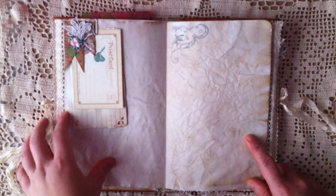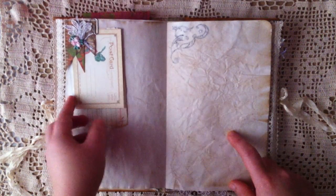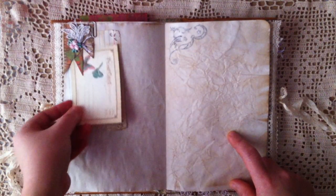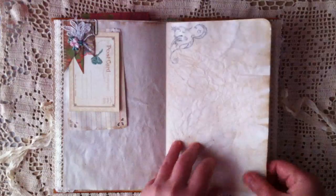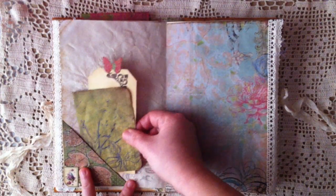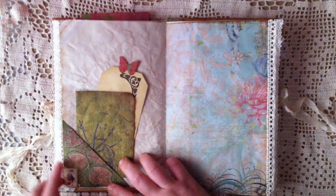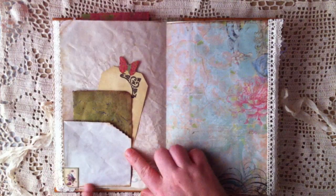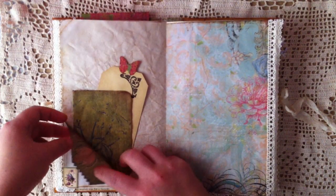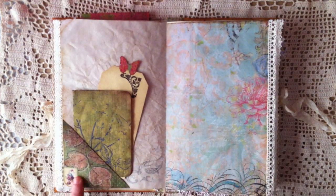Just some piece of lace, and then just glue it on. And I have this journaling card — it's leftover from Graphic 45 as well. And just the leftover papers and the tags. There, and they just flip up. Write something here. And I just use a little stamp to kind of be a closure for this one, because I don't want it to just flip and not close all the time.